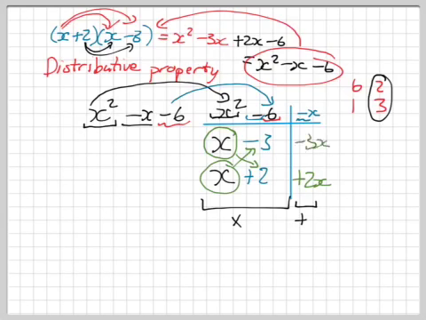-3x. Now we get to the very important part. If I add up the -3 and the +2, does it give me the -x? Well, -3 plus 2 is -1x. So does it work out? Yes, it does. Then these two expressions on the left are going to be my factors. So in other words, x squared minus x minus 6 is factorized into x minus 3 and x plus 2.